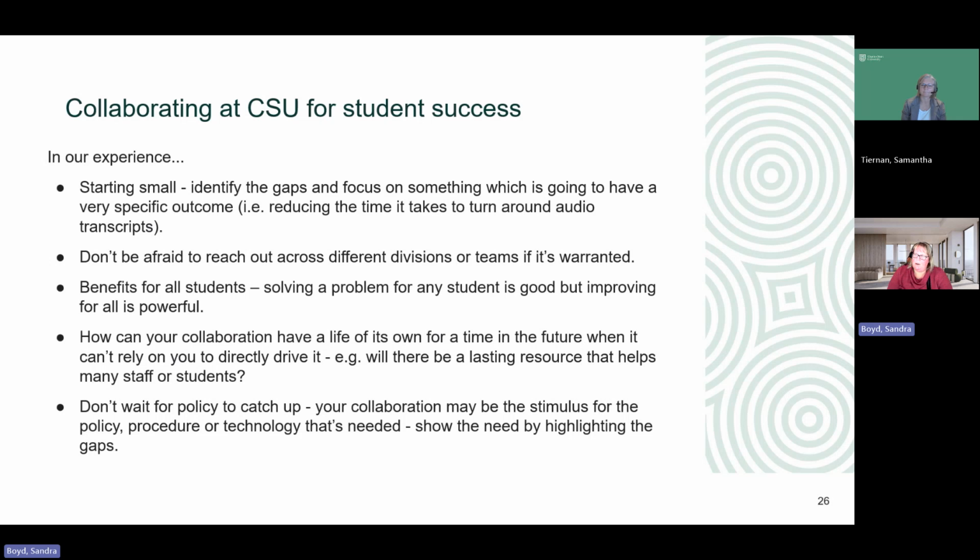A good example is, if you're using pre-recorded lectures for future sessions, ensure there's a really good transcript going along with that pre-recorded lecture. And don't wait for policy to catch up. Your collaboration may be the stimulus for policy, procedure, or technology that's needed, and show the need by highlighting the gaps.